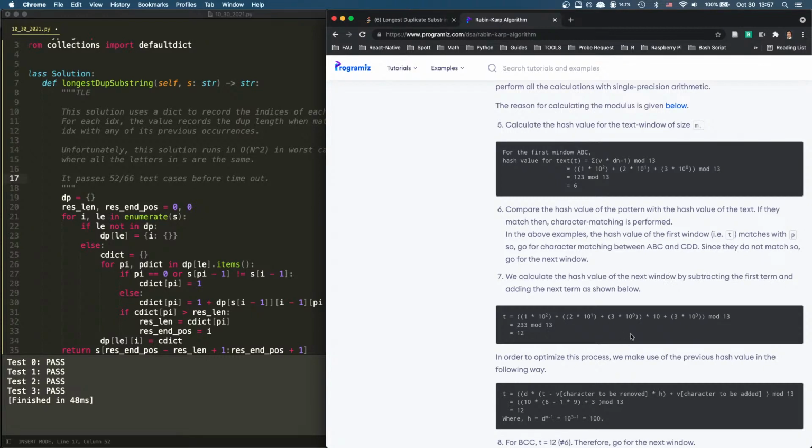So this is adding the next term, right? The previous one times 10 is adding the next term. And to optimize, we make use of the previous hash value in the following way.